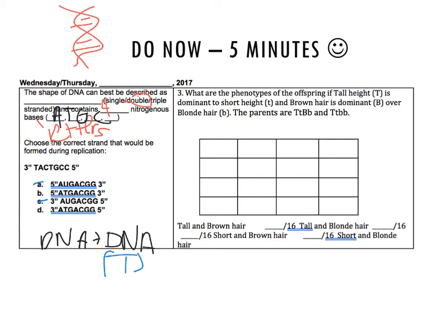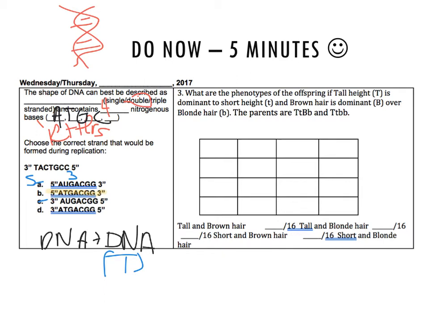Now, this one thing you have not seen before, these 3 and 5 numbers. Well, remember the bases have to be opposite matches, A and T and G and C. So do the numbers have to be opposite. So wherever you see a 3, your new strand should start with 5. And whenever you see a 5, your new strand should have a 3. So if we're going to the opposites, over here, I know I need to be starting with 5 and ending with 3. Apples in the tree, car in the garage. That gives me letter B as in boy is the correct answer.